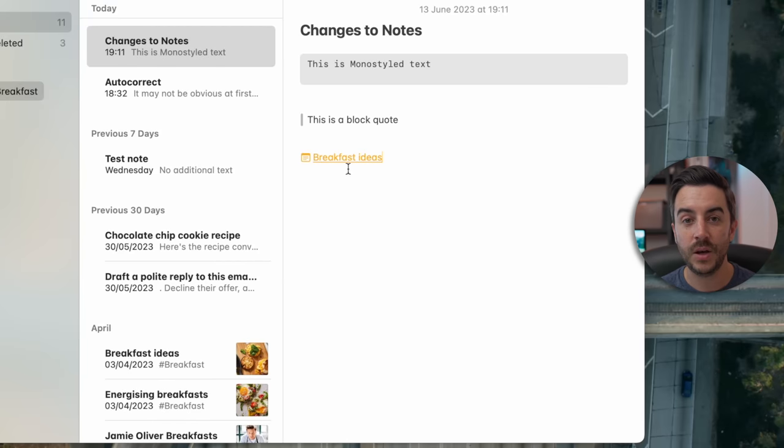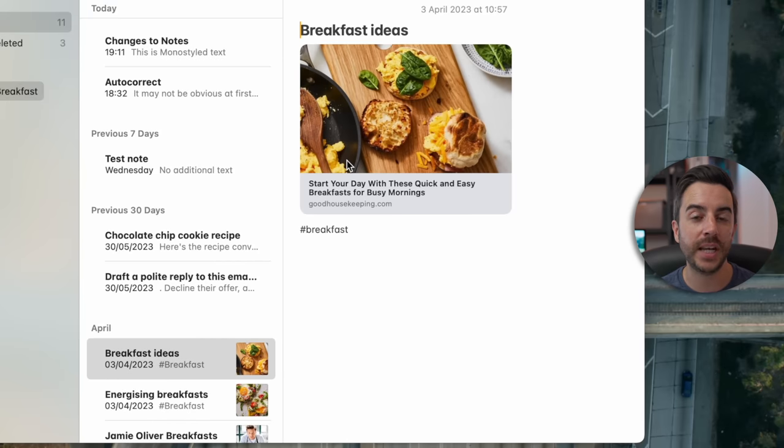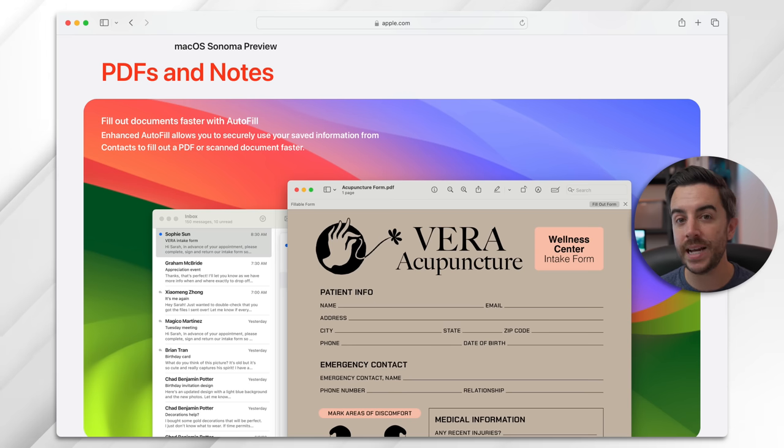Also, PDF management has been totally overhauled in Sonoma, with your Mac now able to identify and autofill forms with your personal information for you, even on forms that aren't natively editable or ones that you've scanned in from your phone. Bad news if you're one of the countless companies out there offering PDF editing software, come September, Mac users aren't going to need it.